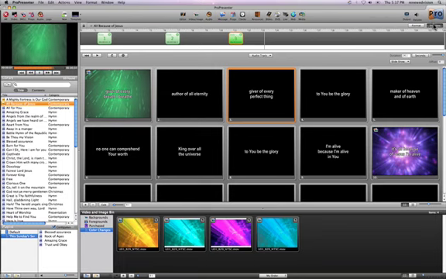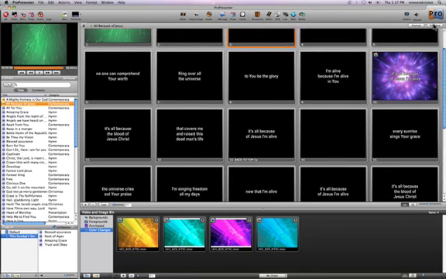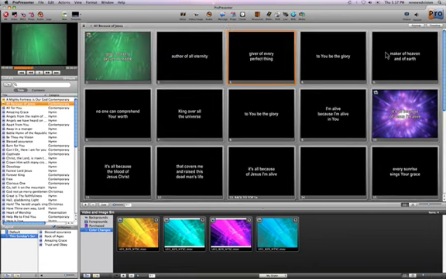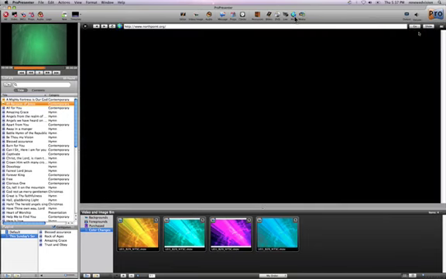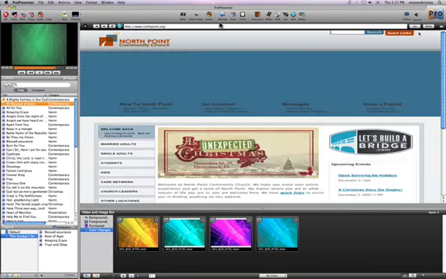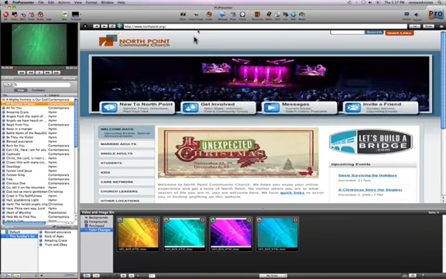Next, I'd like to talk a little bit about the WebView function. The WebView function is the ability for me as an operator to display a website to my audience. And it works very simply. We just click on the WebView indicator up here, and it's going to load whatever web page I've last loaded and allows me to browse it just as if I were sitting in front of a regular web browser.